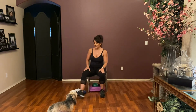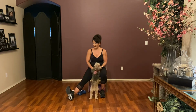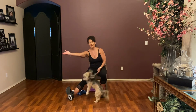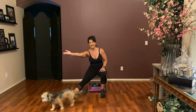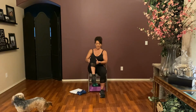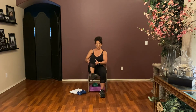Sit tall. Let's take that left leg out on the diagonal. Point your toe and flex it. Hi, buddy. Good. Fingertips come out. Reach a little bit. Feel that stretch in the back of the leg. Good. And bring it in. Lift your knee. Point and flex right here. Ankle goes in a circle and go the other way.